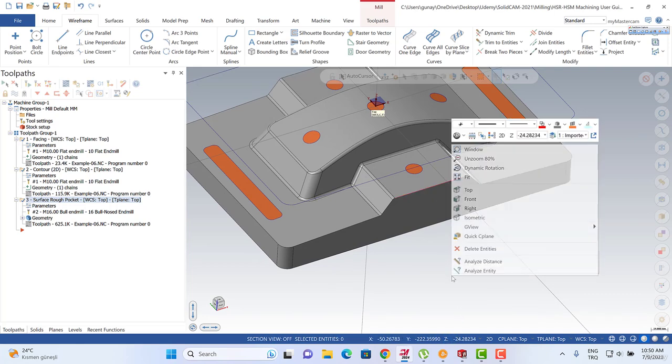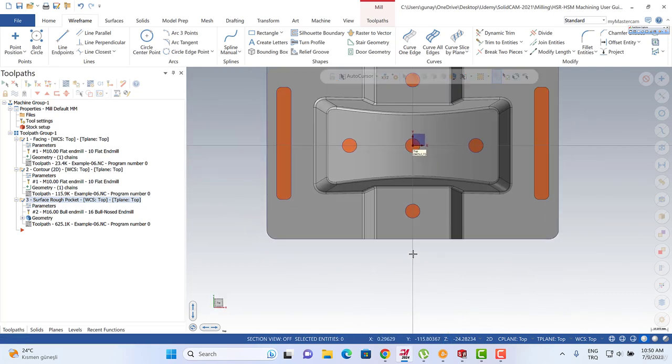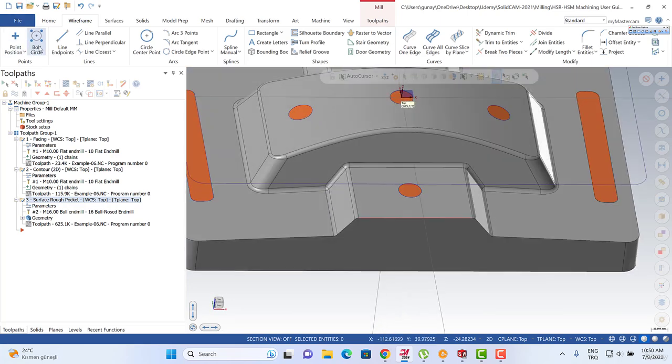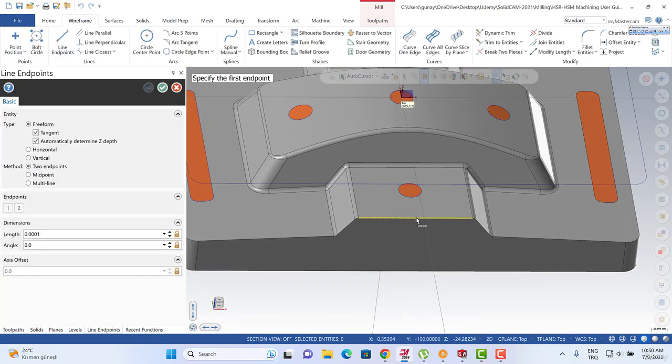I'm gonna create some curve here, and then let me turn to the 2D with that Z position. Okay, so we are here right now, and let me create some line entities starting from here to here.